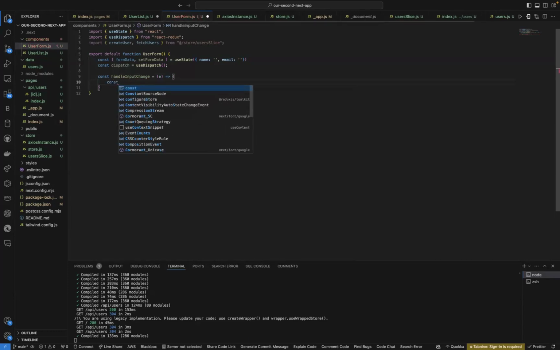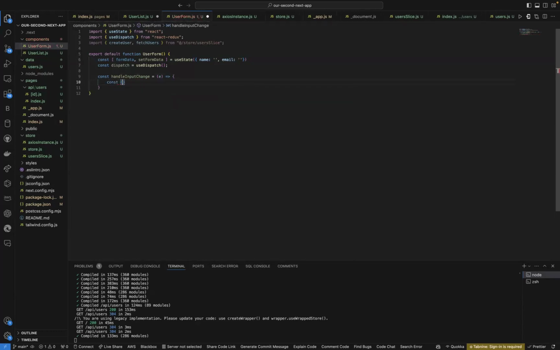For this, we want to say const, destructure name and value from e.target. The target.